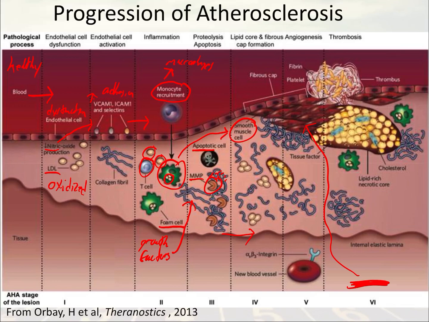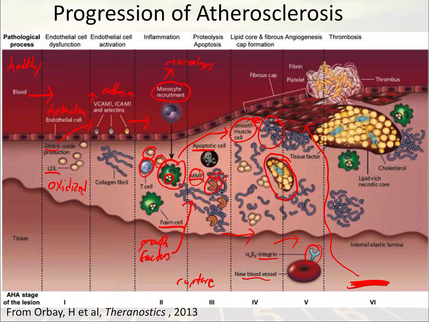That's really where we start seeing this smooth muscle cell aggregation and all this collagen aggregation. And you can see these big foam cells now here. Moving over into this next step, we see integrin, which is a little molecule that causes the formation of new blood vessels. The MMPs and the integrin are what's leading to a more likely chance of rupture.